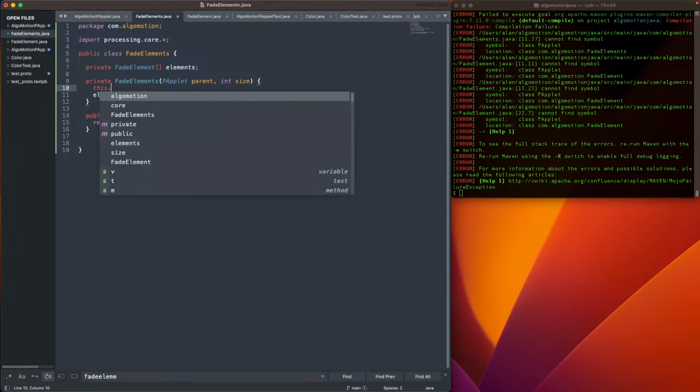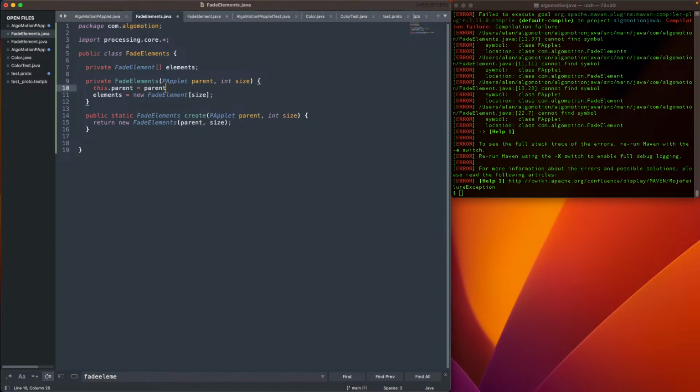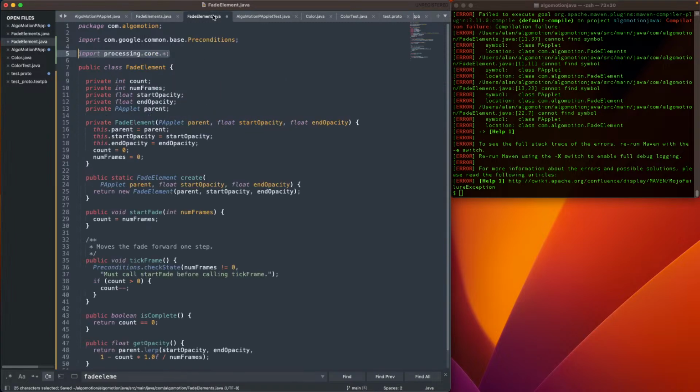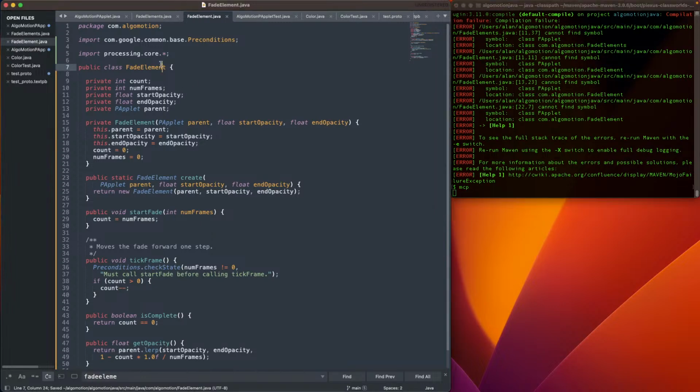Just getting this out of the way for now. This is the parent processing applet. Okay, let's see if that compiles.